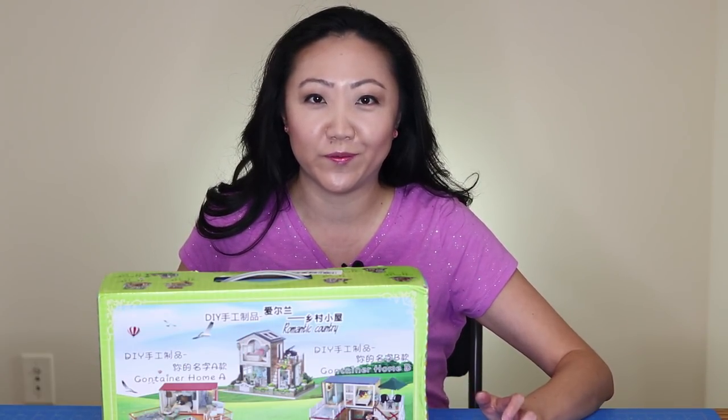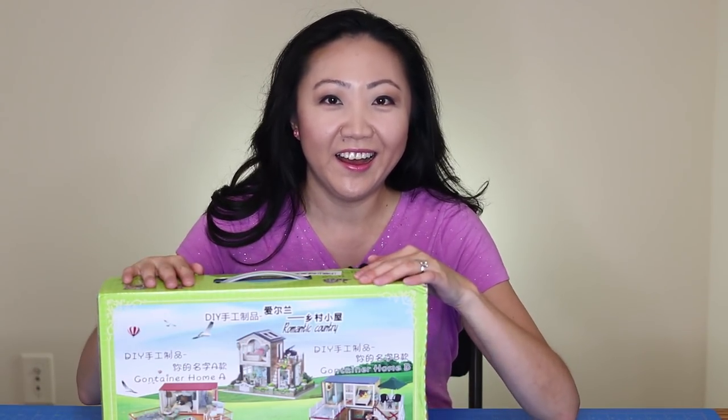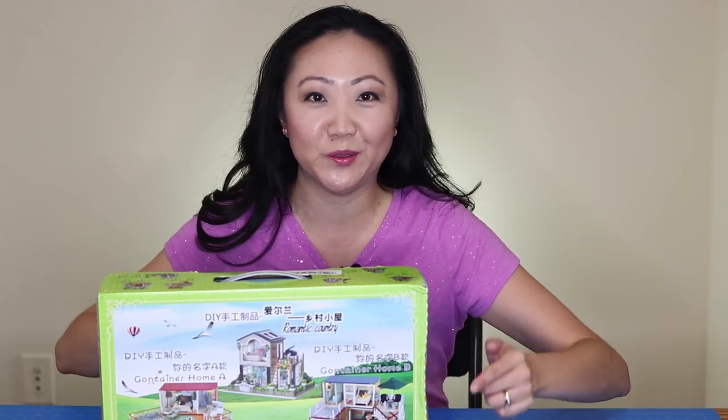I know it's a little outside our comfort zone, but you know what? I like dollhouses, always have and have always wanted to make one.